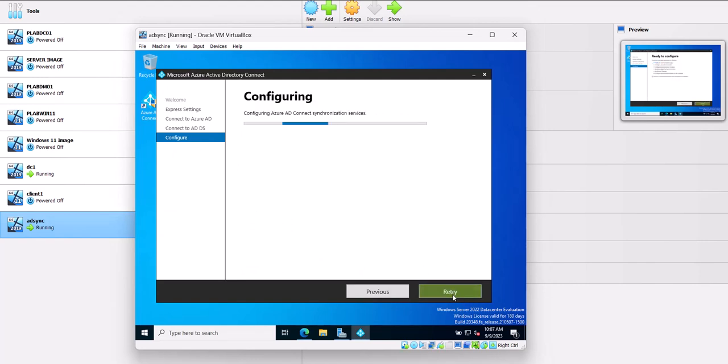So at this point, we can now install the whole Express settings. Basically, it's going to pick the options that are most commonly used by companies. You change something in Active Directory, you sync it over, it's going to go out there. So you're not doing something fancy here. If you have a lot of experience working on this stuff, then maybe you can go with the custom, but usually I would stick to the express in the lab environment.